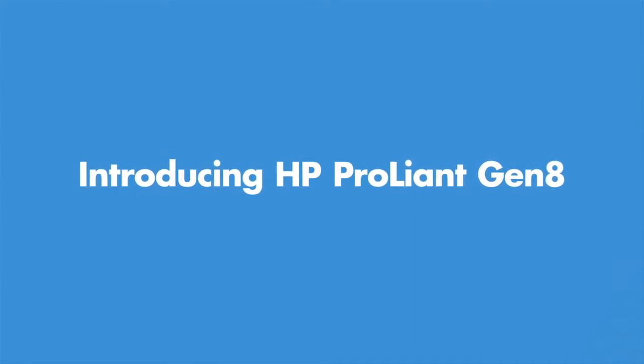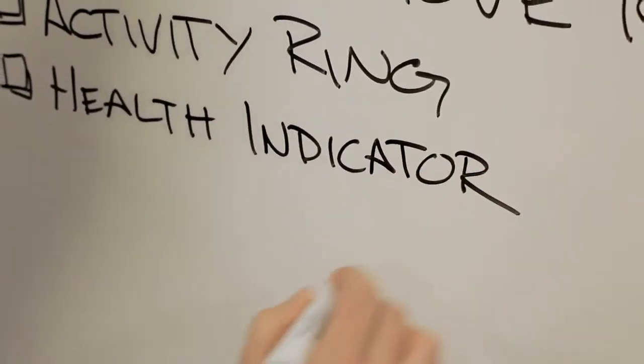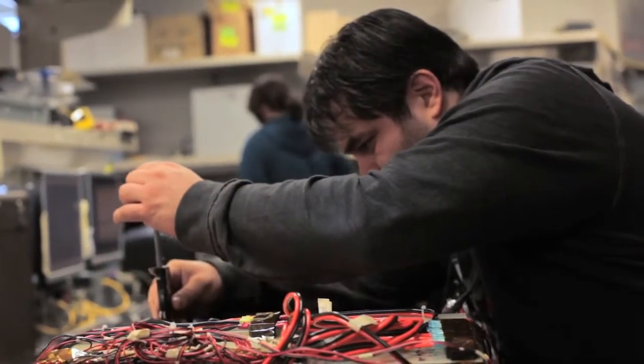I would say this is a generation that doesn't have any compromises. If somebody has an idea, they have the ability to run with it and prove that it's the right idea. We didn't have to trade off a lot to get what we came out with. Everyone knew this was important. Everyone pushed really hard, and I think we nailed it.